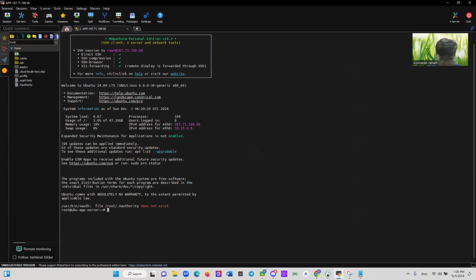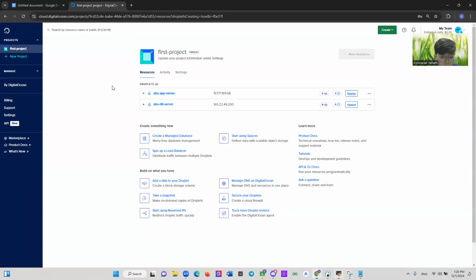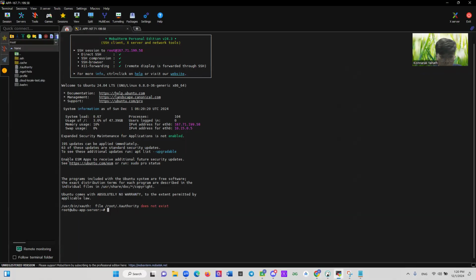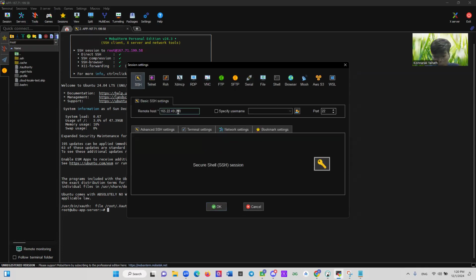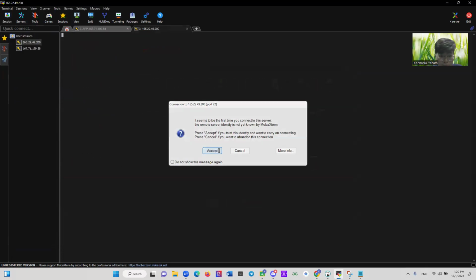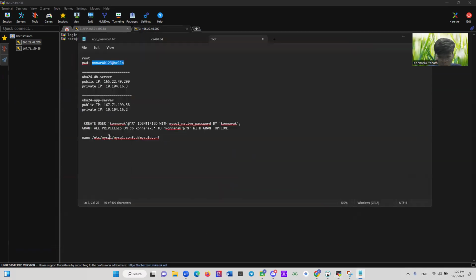Okay, and another one. The other one is to access my database server. Copy this IP address and then open a new secure shell and paste it and remote access to another machine. So the machine password is the same.